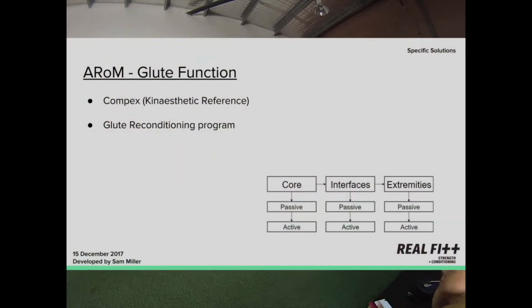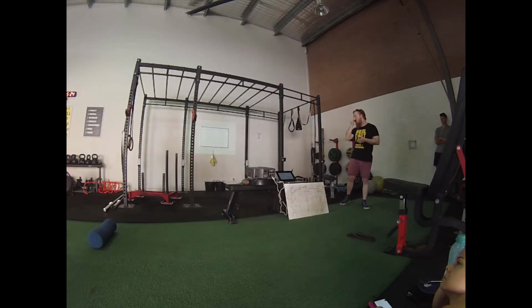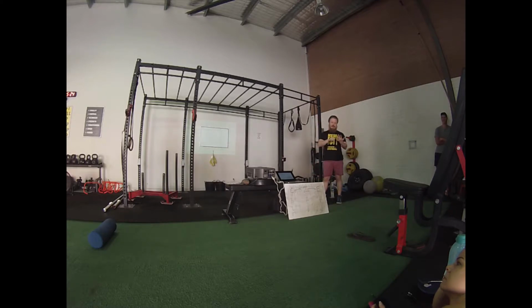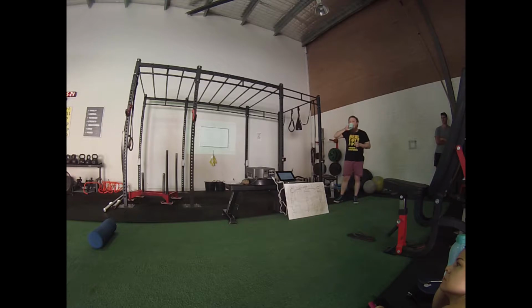A really difficult thing with solving motor control problems is that it's really hard to give them a reference point, knowing what right feels like, so they know when they're doing it wrong. It's a bit easier with glutes, and it's a nightmare with scapular retraction. But if you've got the money, get a Compex, put it on, leave it on for as long as they'll take, as long as they can handle it when they're in the gym, turn it up as high as they can. Or something less expensive, like a TENS or something like that.